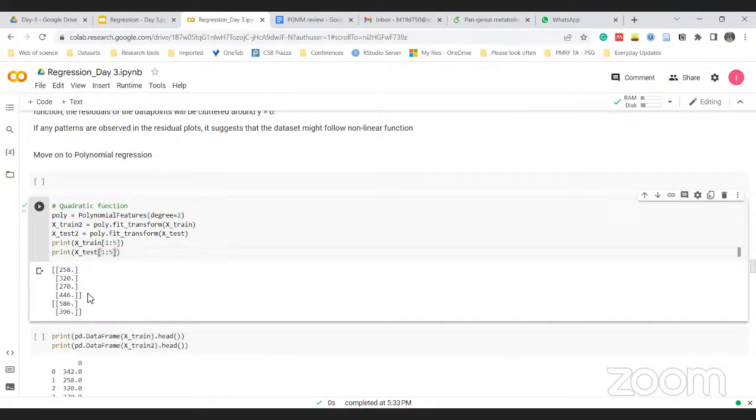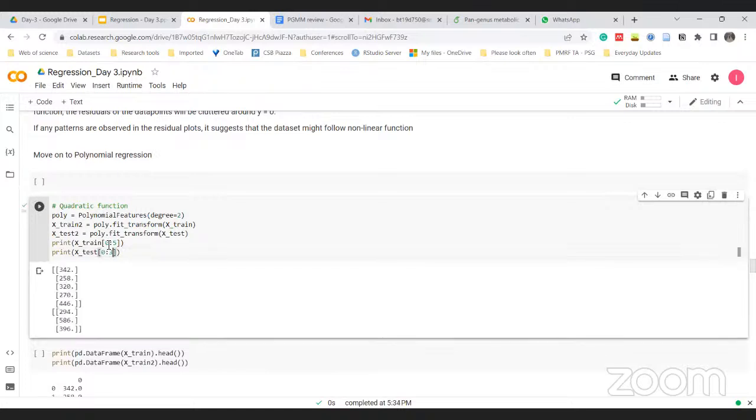See, right? Okay, this is the X train. Since we have only 3 test set, we have 3 data points only. For the training, we are having 5 data points. Now we will see how the same differs for the fitted values.